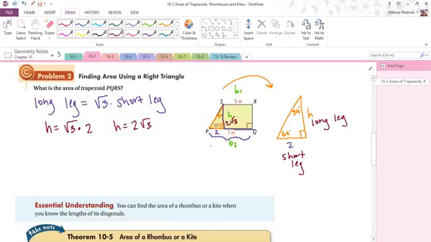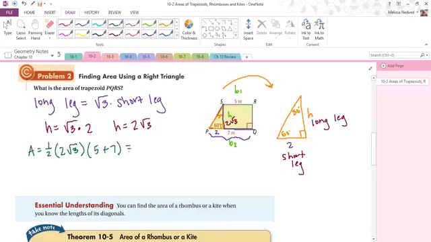So now I know both my bases and my height. I can go back to that area formula for a trapezoid. Area equals 1/2 times the height, which is 2 square root of 3, times the sum of the bases, 5 plus 7. Now I'm going to give two answers here. I'm going to give an exact answer, meaning I'm not going to multiply out that square root of 3, and then I am going to give an approximated answer as well. Just pay attention in your homework to see how it wants you to leave your answer.